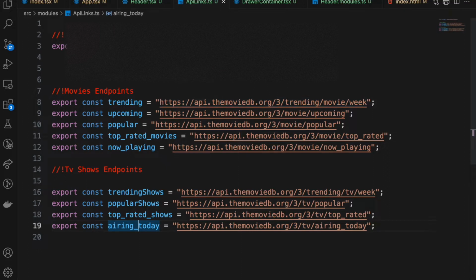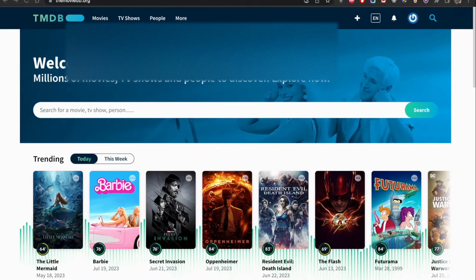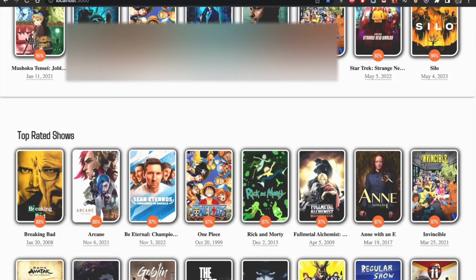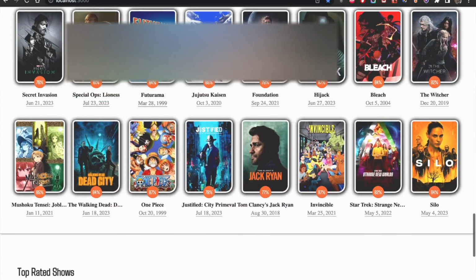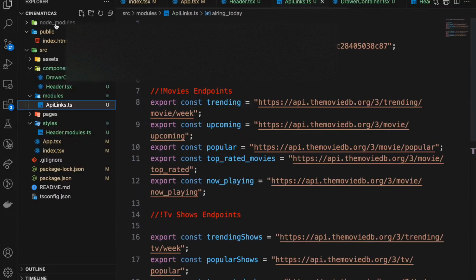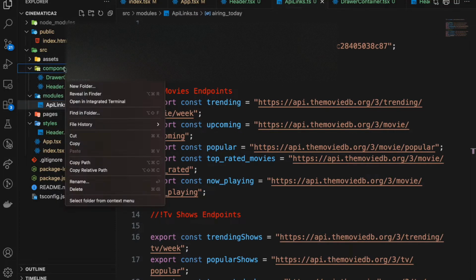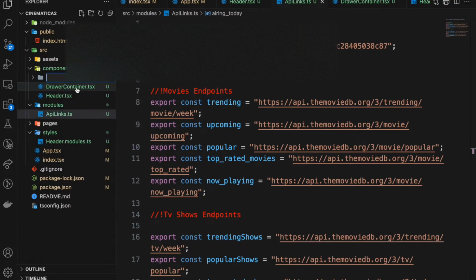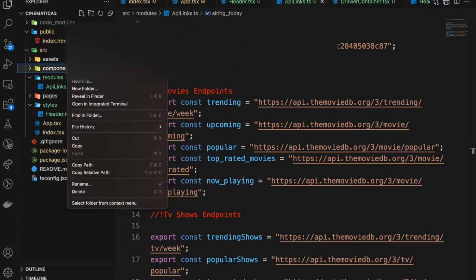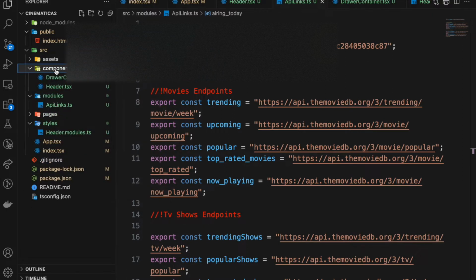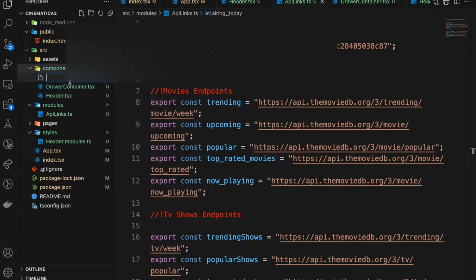We will go ahead and start creating the display component, which will be responsible for displaying these movies. So let's go ahead inside the component folder. Oh, my bad, we're not gonna create a folder. Let's create a file inside this, and we call it display container.tsx.